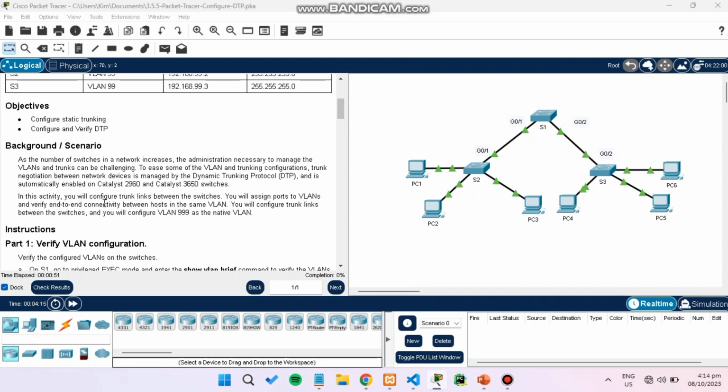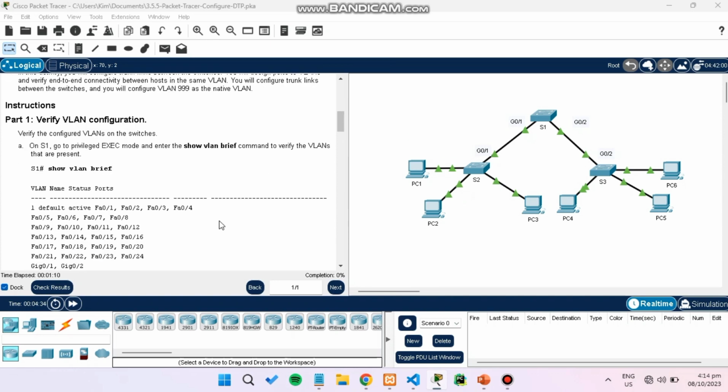In this activity, you will configure trunk links between the switches. You will assign ports to VLANs and verify end-to-end connectivity between hosts in the same VLAN. You will configure trunk links between the switches and you will configure VLAN 999 as the native VLAN.